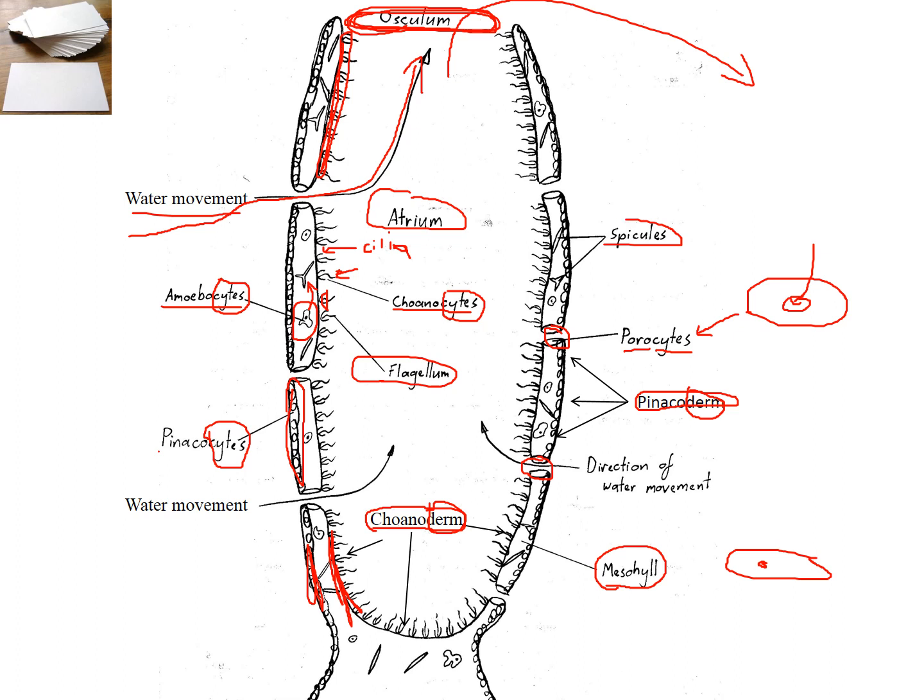So here's my spicules. And what these sponges have that are very interesting are little defensive mechanisms. Because if you are essentially a bag of meat, like what a sponge is, living cells in the ocean, you put bait down on a hook, eventually something's going to come along and just eat you. So by producing these structural components, but also defensive components, these are little silica or calcium carbonate needle-like structures or little balls with pointy bits on them that are the equivalent of having something that is, if you take a bite of it, it's like chewing up little needles of glass, which make them really unpleasant to eat.